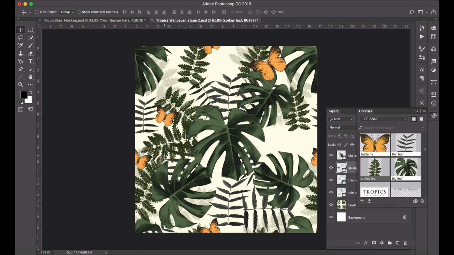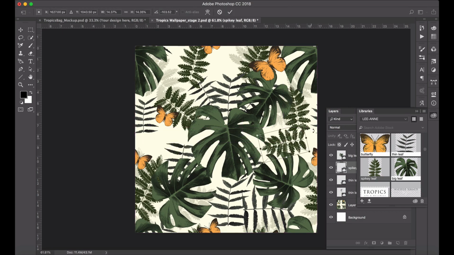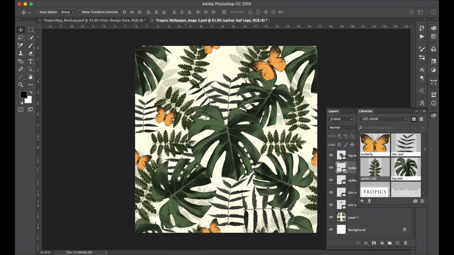And there we go. You scale it down a little bit more, so you can start to see how your pattern will work, and you maybe want to scale down a few things. If something really doesn't work for you, you can go back to one of your other stages and manipulate the sizes or the placement of some elements. But I think this is working pretty well at the moment.